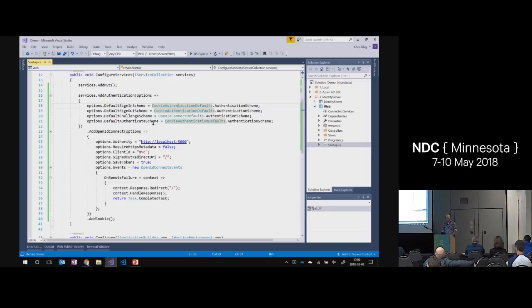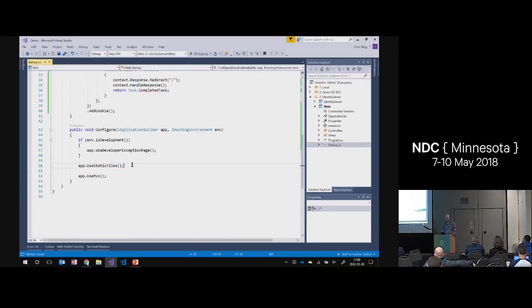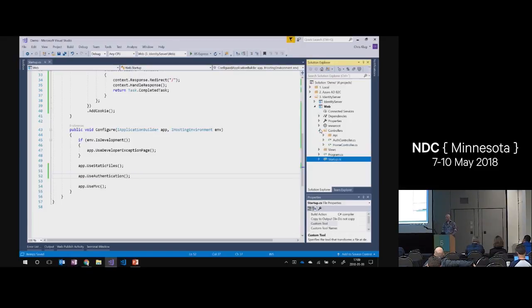That's kind of okay. And once we've got that, we need to remember this, which I'm obviously about to forget: use authentication to get it into the request pipeline. As you can see, it's pretty repetitive. No matter if we're using OpenID Connect or Azure AD B2C or Twitter or Facebook or local, it's pretty much the same steps. It's a pretty nice API for that.